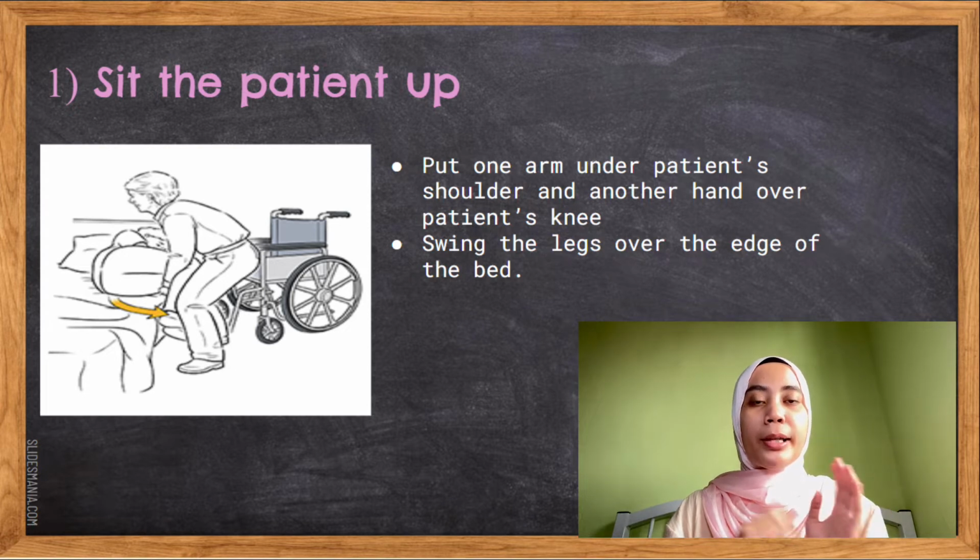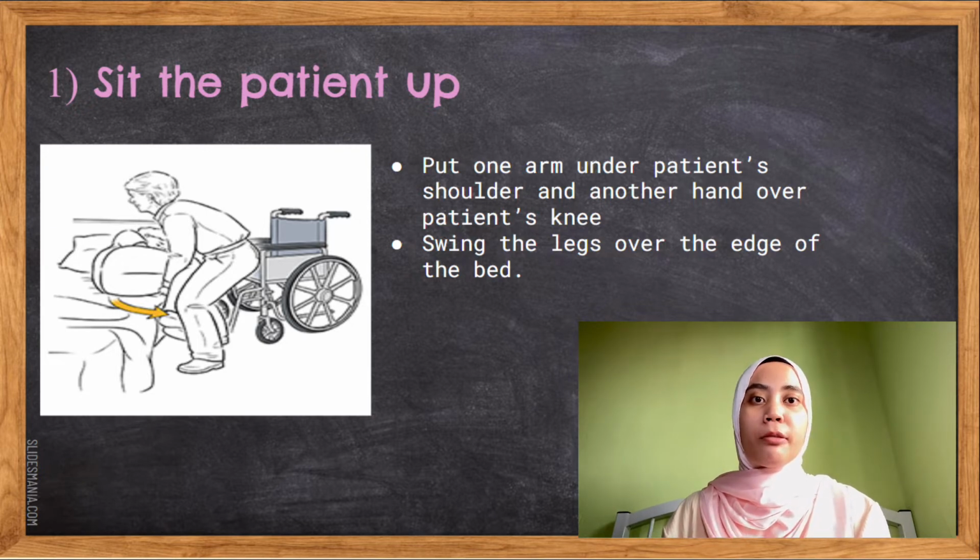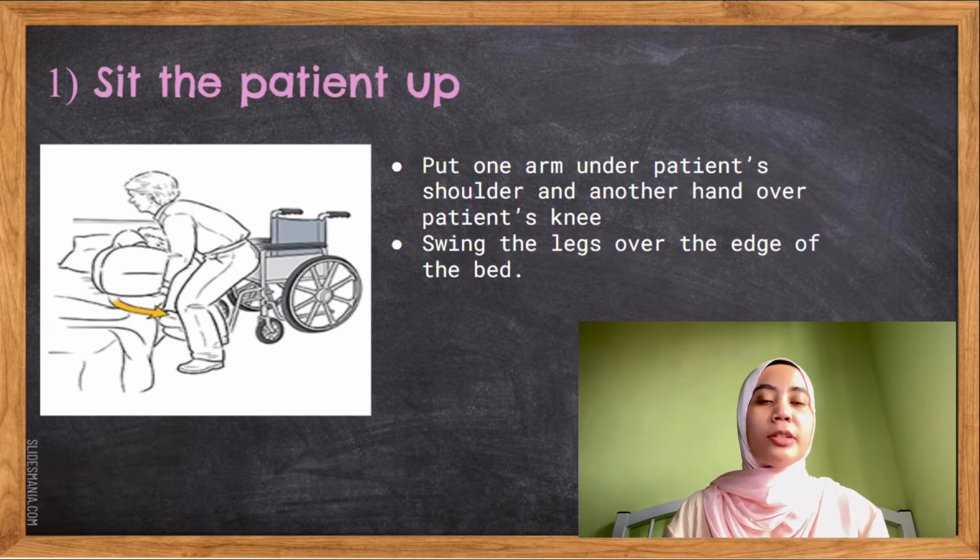And then when you have a gait belt, the next step you need to do is to open the wheelchair and put the wheelchair near the bed, not too close to the patient but just near the bed, and then put the gait belt on the wheelchair first until you need to use it. Then again explain to the patient what you will be doing to make them understand and be clear on the instruction given.